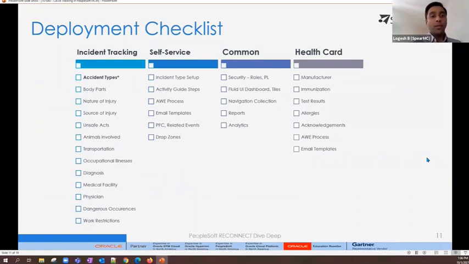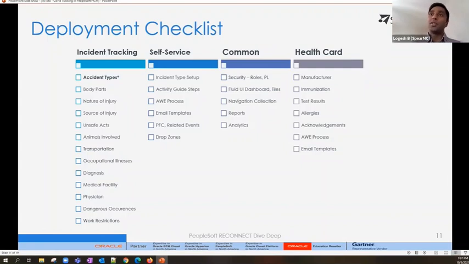So when it comes to the deployment process of this functionality, I would say the most impressive thing is the flexibility of this module, which is you can decide to deploy any individual pieces of information that you saw today. For example, if you just want to collect vaccine information, you can just deploy that self-service and use the health card on the admin side. You don't have to do any other configuration outside of that functionality within the health and safety module. If you want to collect allergies or immunization, test results, reporting incident, any of them can be deployed individually.